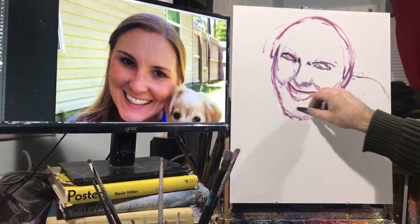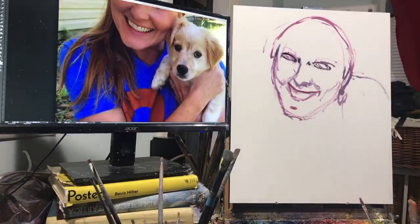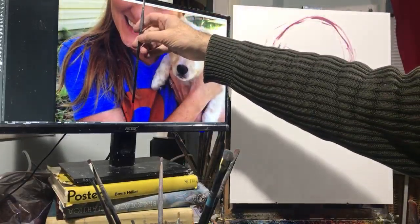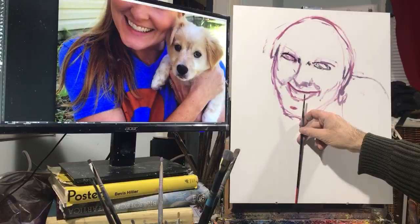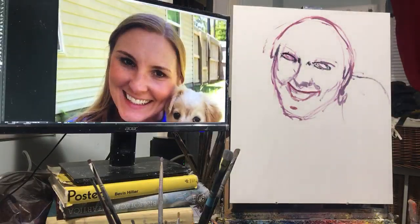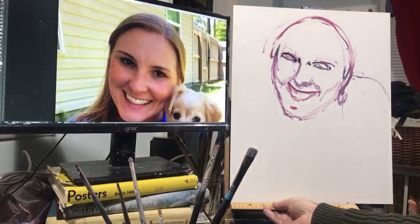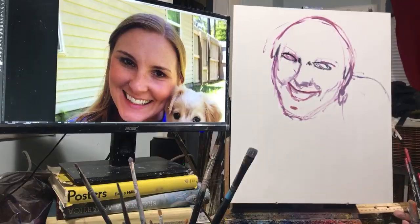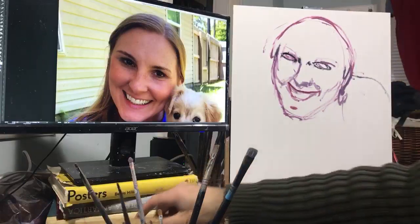So I have that. If I look, something's not quite right. Let me measure from the bottom. Maybe that'll be a little easier. Yep. So if I measure from the bottom, I don't know. Something's not right here. Hopefully I have the right size panel. I've done this before where I start off with a panel and it's actually not the right size, and I don't have my bigger ruler here with me to double check. So let's just see. That's 12 by, that's 16, and that's 20. So that's right. I have the right size panel.